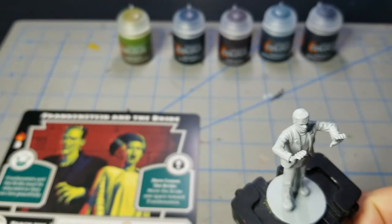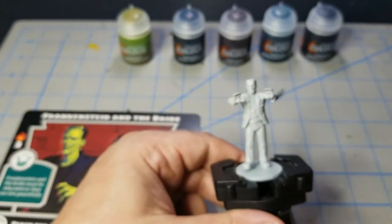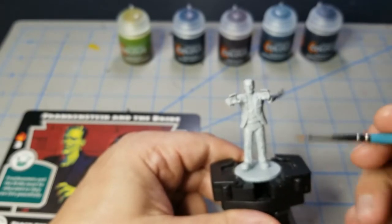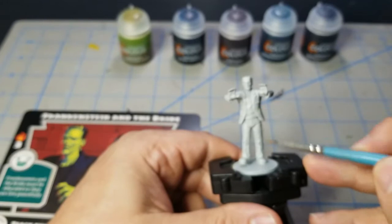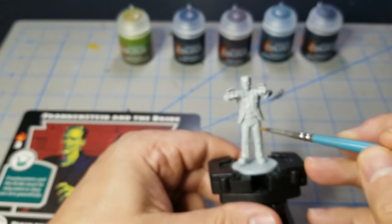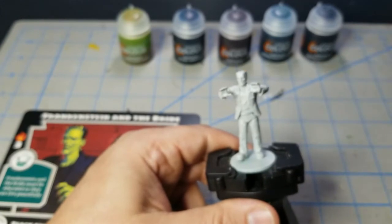So let's talk about the paints right now. The color scheme here is pretty simple. There's not too much here. We've got just the undershirt, the iconic jacket, his pants, the shoes, his skin, and his hair. There's not too much to go on here.